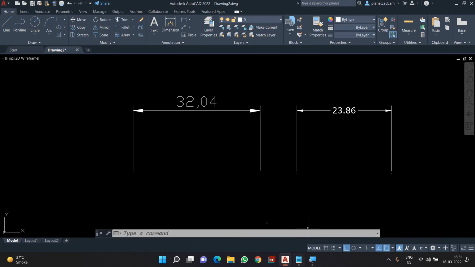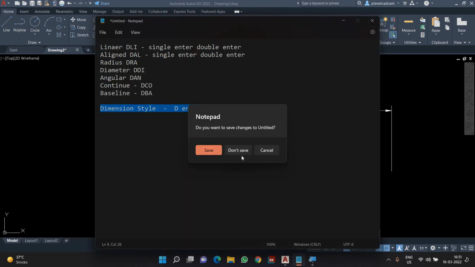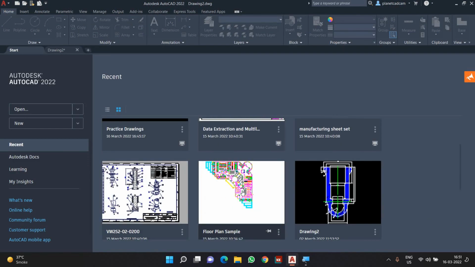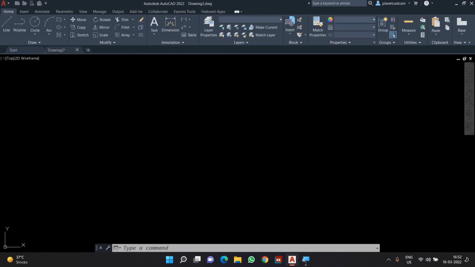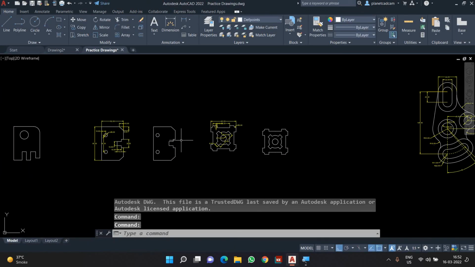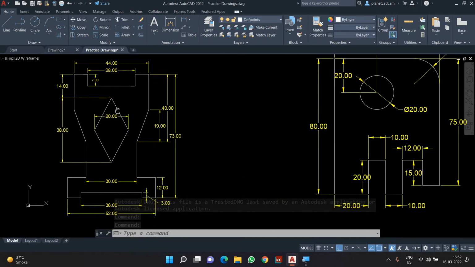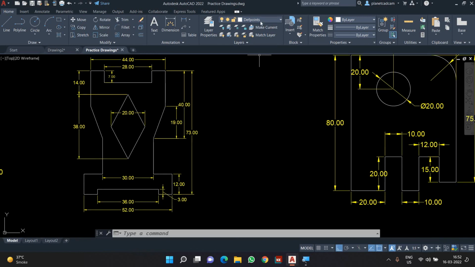Now in this video we have already learned how to create dimensions, okay, and how to manage the dimension. Okay, so what I want you to do is, for the practice, I have already assigned you the practice diagram. Just for a quick take, in the practice you have to give dimension to all the previous diagrams which you have already created if you have saved it. Otherwise what you can also do is you can create this diagram and you can give all the dimensions to this diagram particularly, and make sure you have everything in layers.